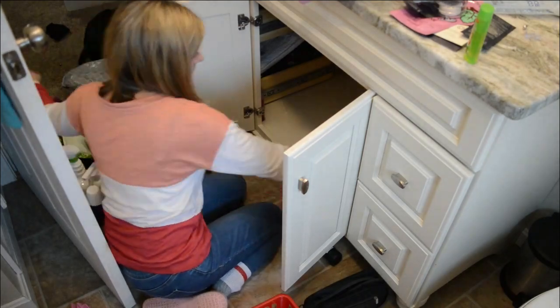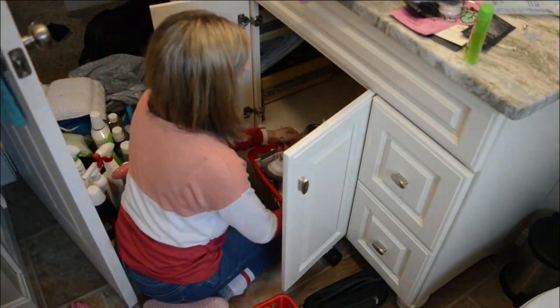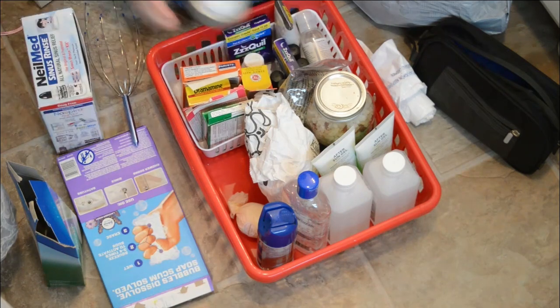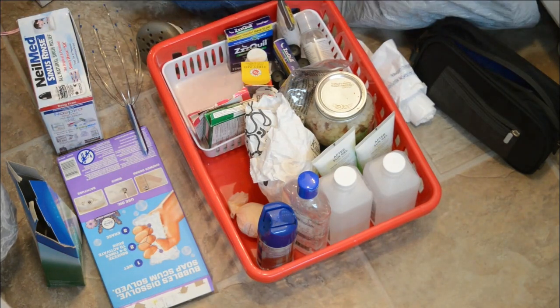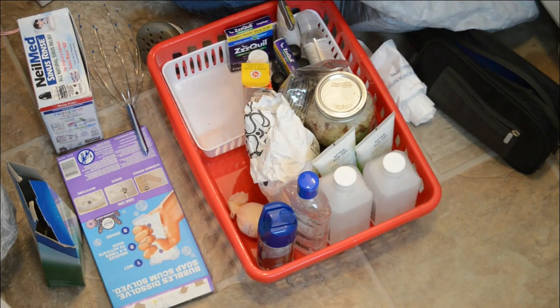And I probably could have gotten rid of some more stuff, but I don't like to get rid of absolutely everything, because then when you go back into your space and you get rid of it all, then you end up going buying it anyway. So you can always get rid of stuff later on, but if it's 1% better than what it was before, then you did your job.